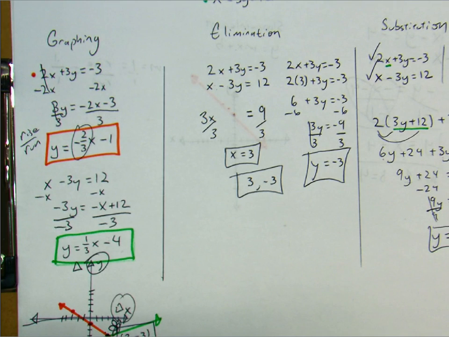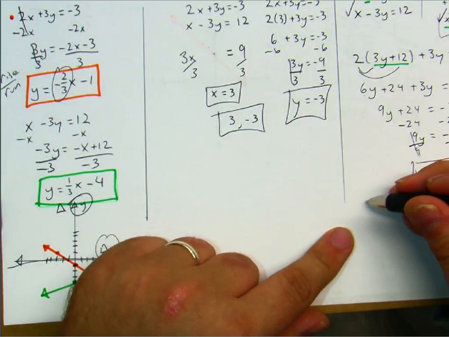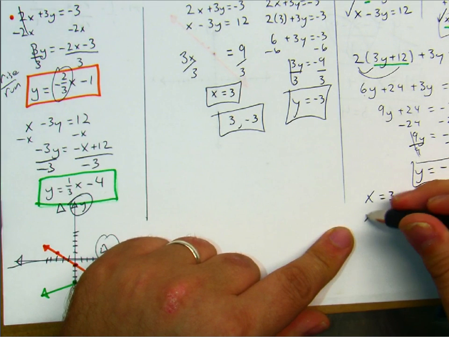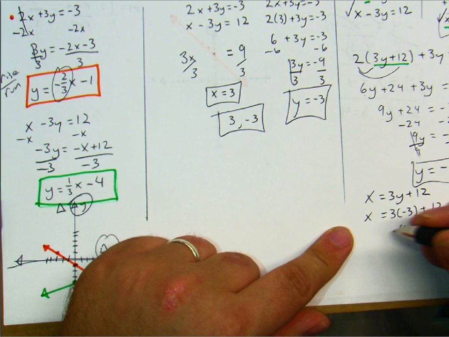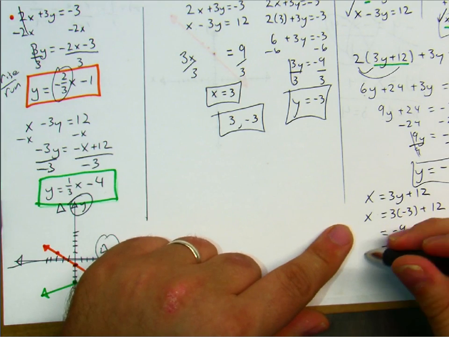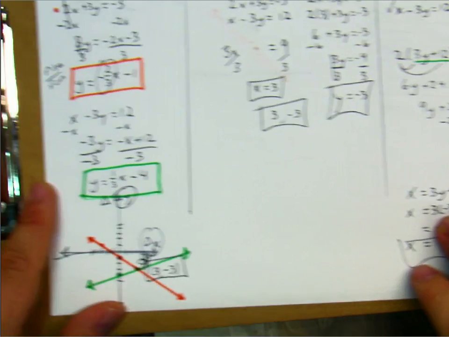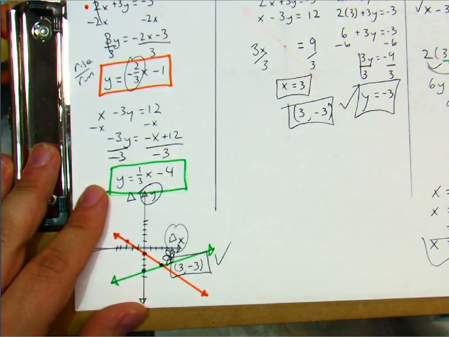Okay, hey. Don't get antsy yet. We still got to find x. So we take this y, I'm going to plug it into here. I like this equation because it's simple. So I have x equals 3y plus 12. I'm going to plug in -3 for y. So x equals 3 times -3 plus 12. This is -9 plus 12, which is, of course, 3. So the point is (3, -3). And sure enough, that's what we got. Whoopsie, forgot to put that in parentheses. We got that across the board, so we knew we did it well.